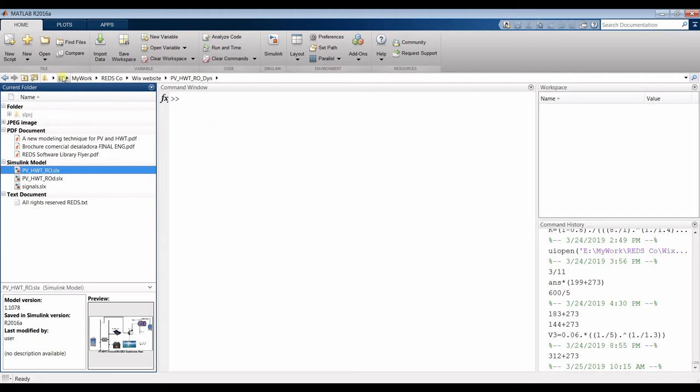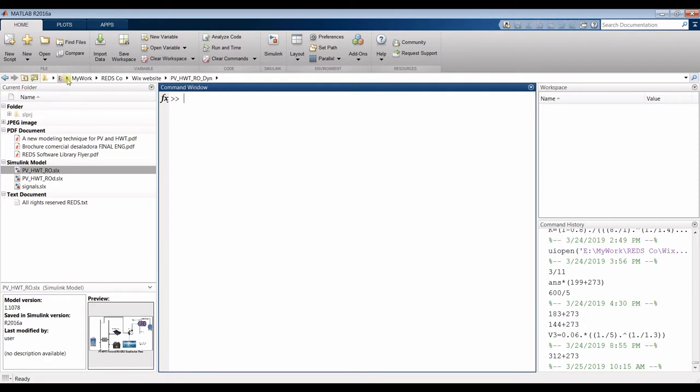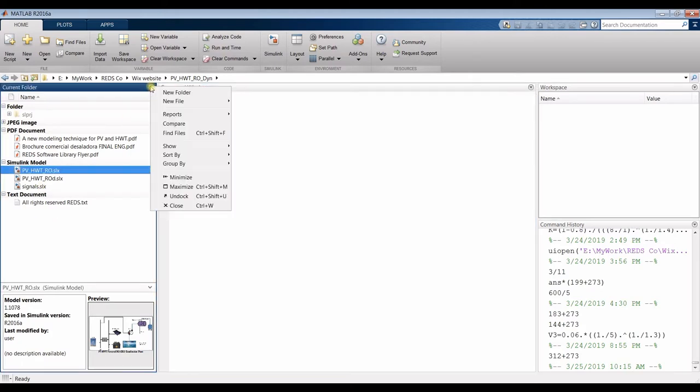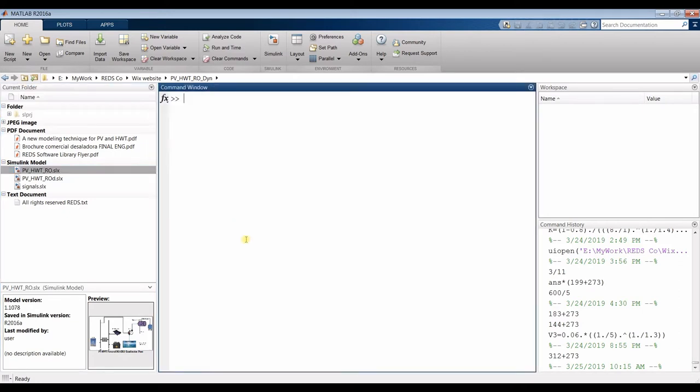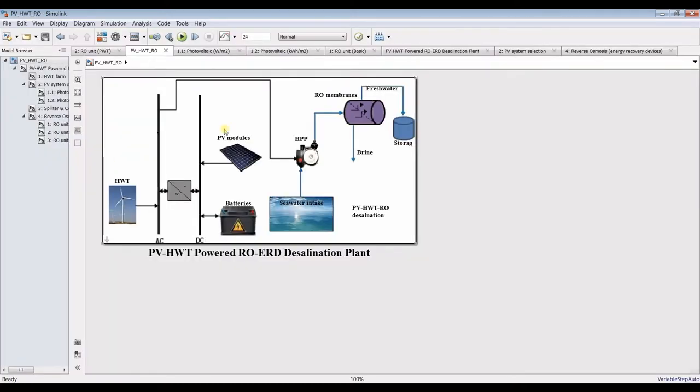And you have to go from here, suppose it's on drive D, E, whatever, go to your drive from this link browser. This is your destination folder, open it from here, and go to your working folder, your models. You will find your model, click on it. The model contents will appear here, so you have to sort by name and group by type in order to organize your model.